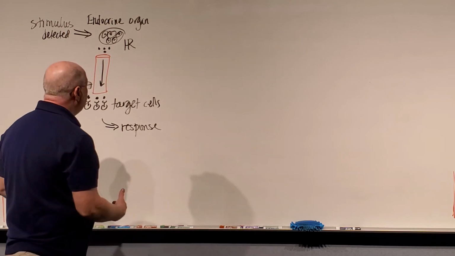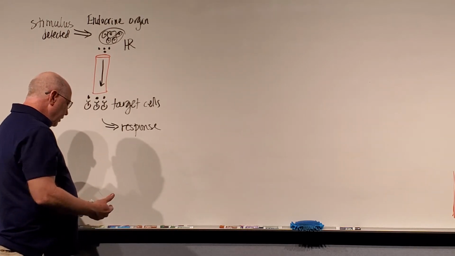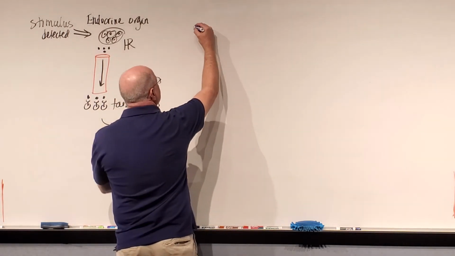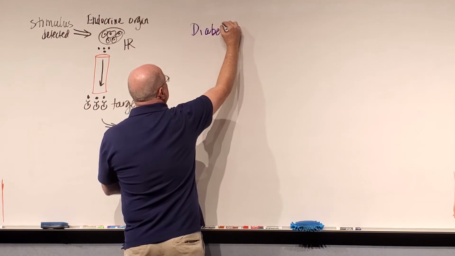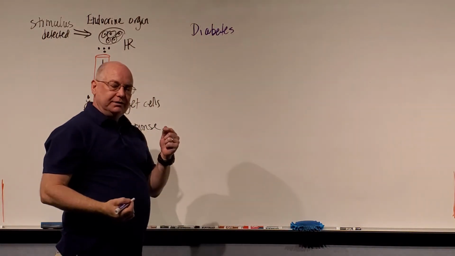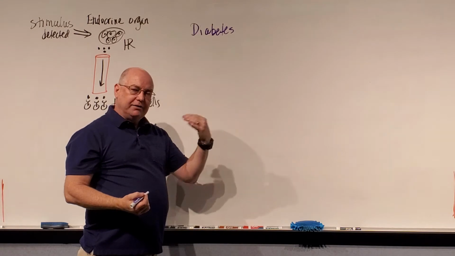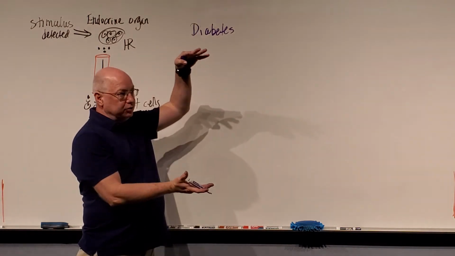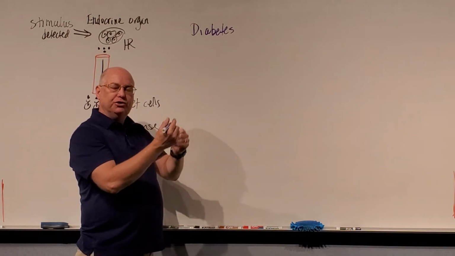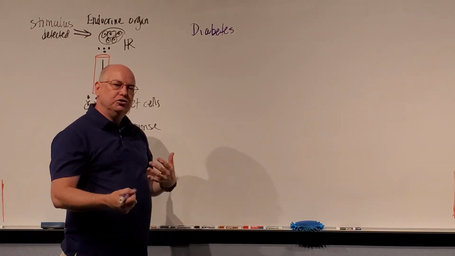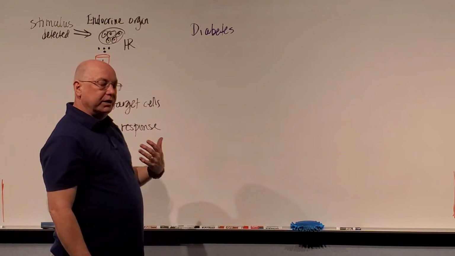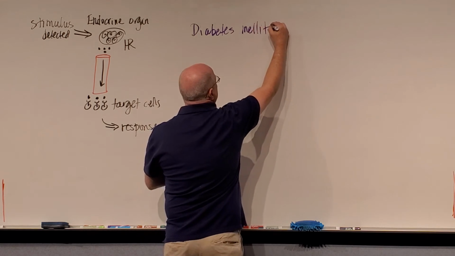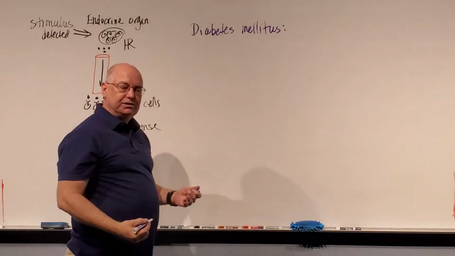Now, knowing what we know about diabetes, there's two different types that we can talk about. Well, there's really three. There's diabetes insipidus, which is a lack of ADH. We don't produce enough ADH, so we pee like crazy. As we lose body fluids, the concentration of sugar in your blood goes up, but it has nothing to do with the hormone insulin. But we're going to talk about diabetes mellitus. Some people say diabetes mellitus, some say diabetes mellitus.